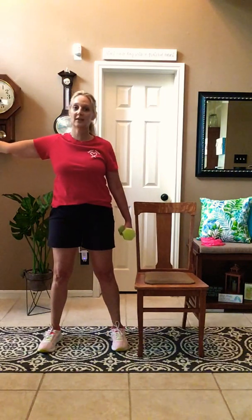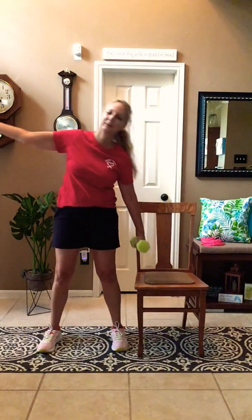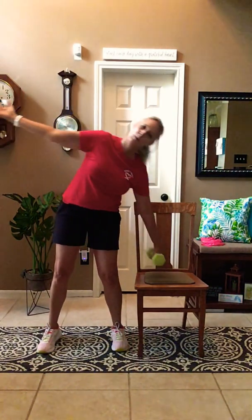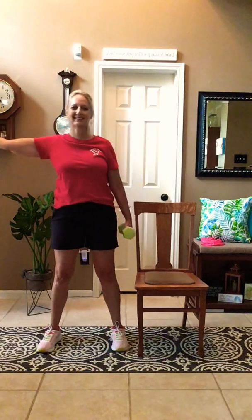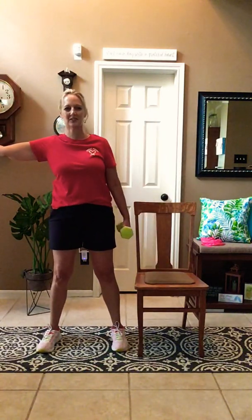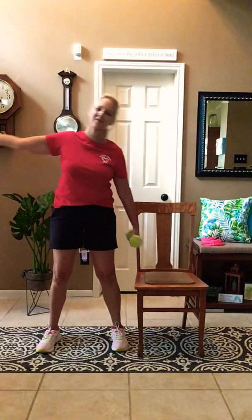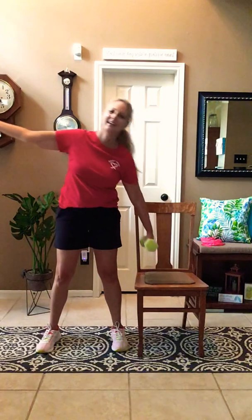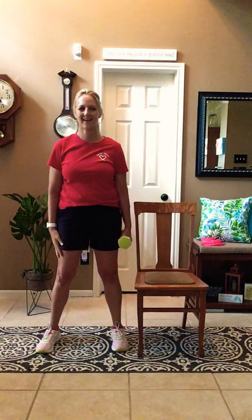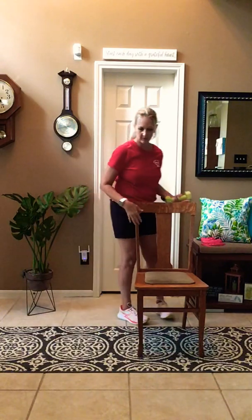Keeping both feet on the floor. It's okay if your heel comes up. Good. Touch and stand tall. 2 more. Touch, tall. 1 more. Great job. Rest that arm. We're going to switch sides. Grab some water if you need water.